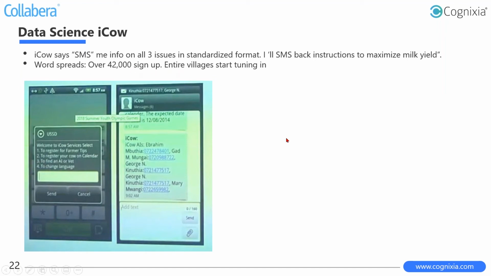In fact, you can say that very well all the farmers are connected to iCow. So think about it, how she might have done it, right? Maybe when she started she didn't have the data, but at least she had the domain knowledge about it. She started using her domain knowledge, and then she started sending the information. But look at the amount of people who started signing up.